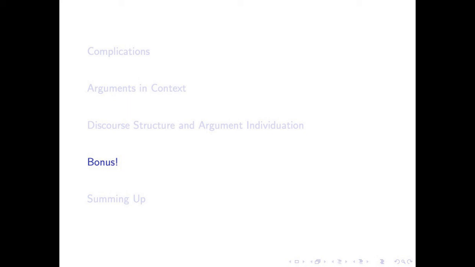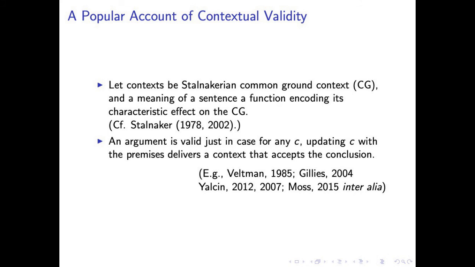And indeed, there are various systems that are already familiar that can do some of the similar work, in particular that can deliver the validity of both exportation and Modus Tollens. One way to do that would be to go in for an informational consequence relation of the sort we've seen yesterday in Paolo's talk. So in particular, here's the basic description, and I'm not going to spend too much time on details here because it's familiar to the audience.